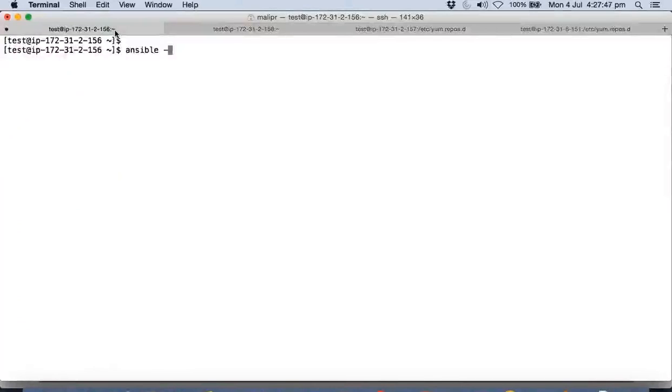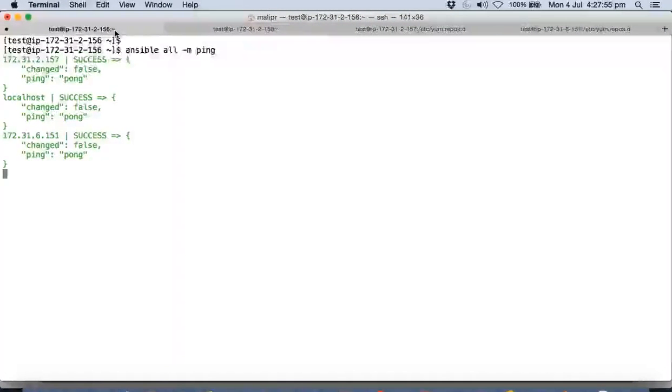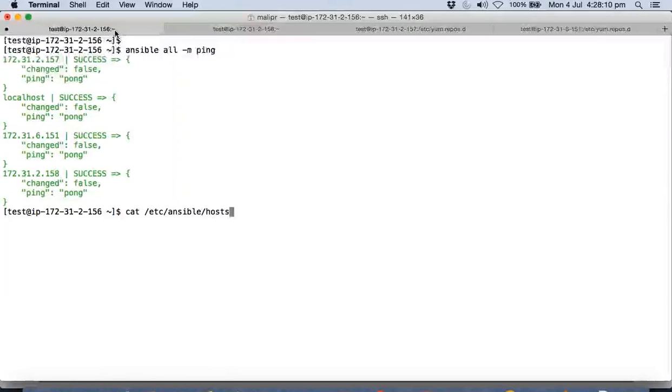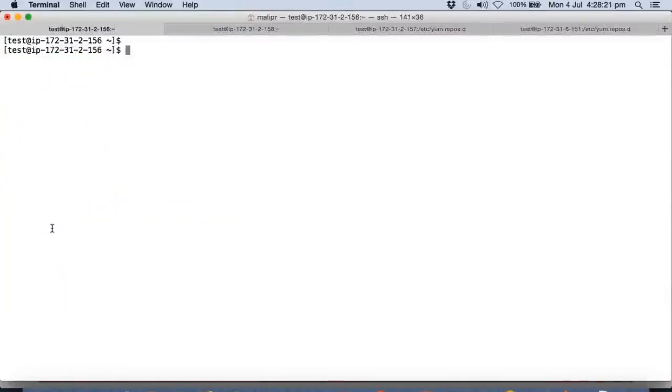In the previous lecture, we discussed how it's going to connect using module ping. So I'm going to use module ping, and I'm going to check whether it's able to connect to the other three nodes, including the localhost, that's the existing node as well. It verified that it's going to connect to all the three nodes and it's providing a success message. Also, if you go to cat /etc/ansible/hosts, I can see I have grouped the machines: Apache Web two nodes, one under Apache App Server, and the localhost under local. So these groupings have been made, and we have set the Ansible framework ready.